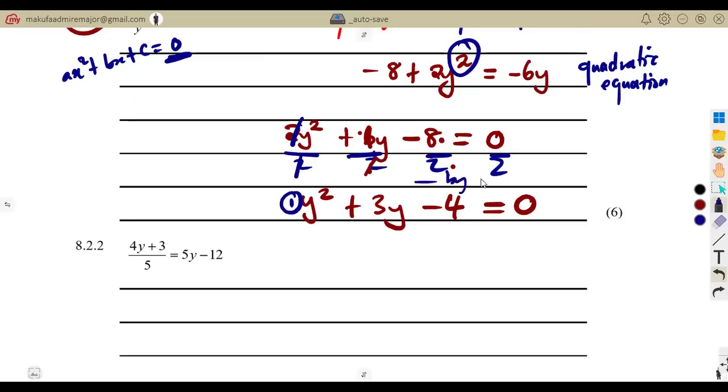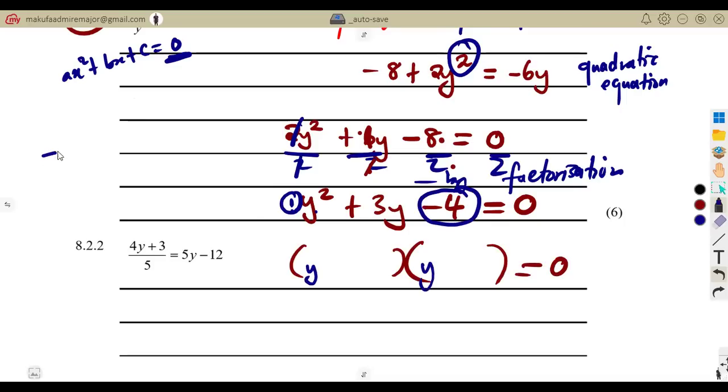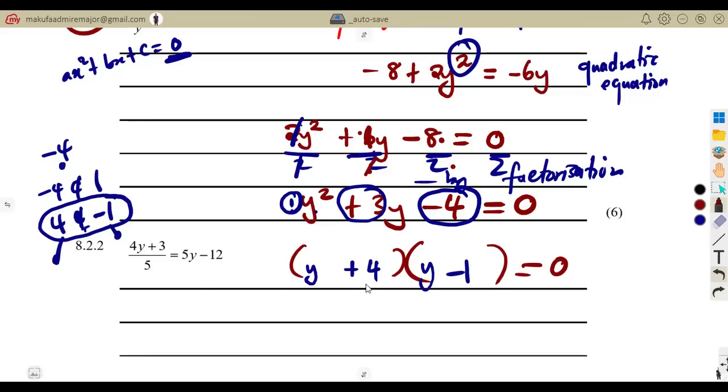So by factorization, we are going to solve by the factorization method, considering two brackets, to obtain 1 y squared. We are going to have y here, y here. Then what are the factors of negative 4? We are back to the product. You try, it's trial and error, which pair, when you add, you're going to obtain a positive 3. You're going to see that when you add these two, we have a positive 3. So that's plus 4 and a minus 1. If y + 4 is equal to 0, y is negative 4. If this bracket y - 1 is equal to 0, you take the minus 1 to the other side. Therefore, y is going to be a positive 1. So there are two possible values that we could have determined from there.